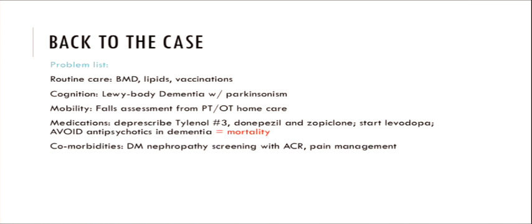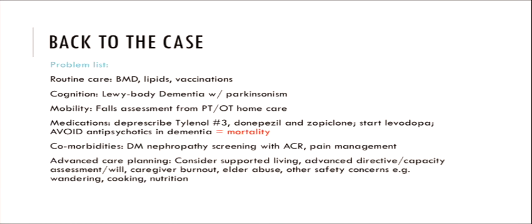And then you're thinking, okay, this person has a very significant diagnosis now. We should think about what's going to go on in the future. So supported living is probably in her near future. You need an advanced care directive and a capacity assessment and a will. Remember to keep those things separate. So advanced directive, or personal directive, is the medical thing. Capacity assessment is your ability to make decisions about that. And then your will is the financial, more personal things, like power of attorney, stuff like that. So those are all different, but you have to think about them all.